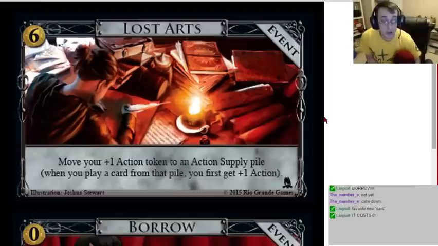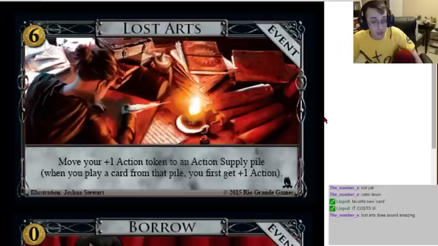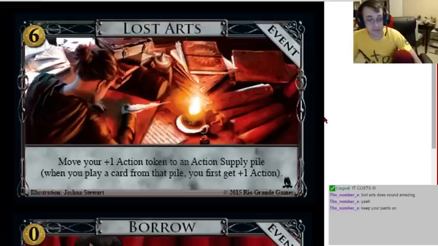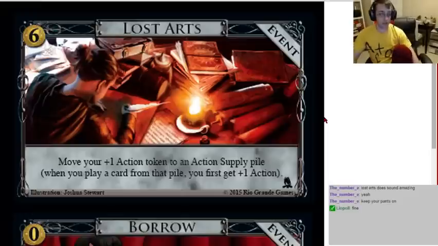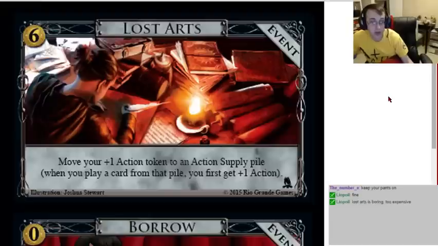So basically, Lost Arts is a village, only it's super good. Like, you play a village and a smithy, and you get the same effect as 2 labs, but 2 labs cost more than a village and a smithy, and there's a reason for that, because it's better, right? A village and a smithy is not as good as 2 labs. Non-terminal draw is better than village terminal draw. That's a thing. Like, it's way better. And Lost Arts makes it so easy for you to draw your deck.